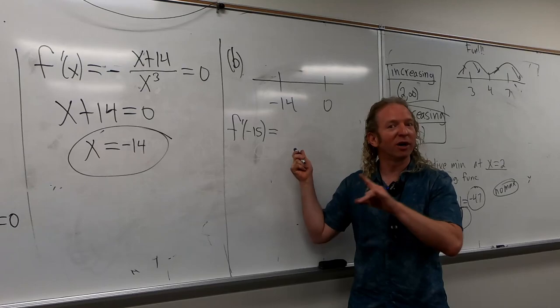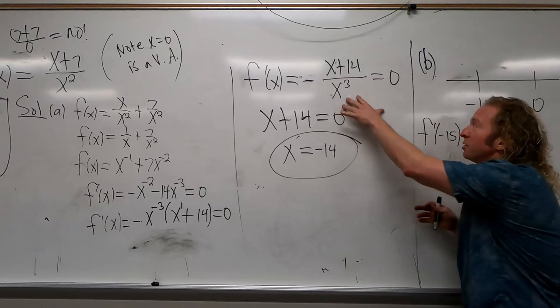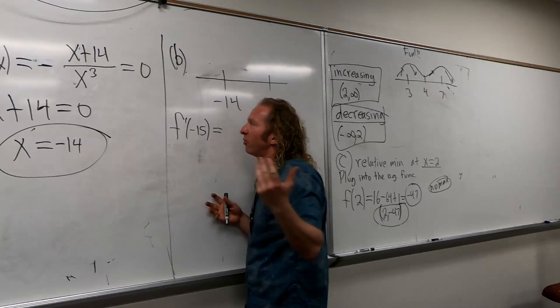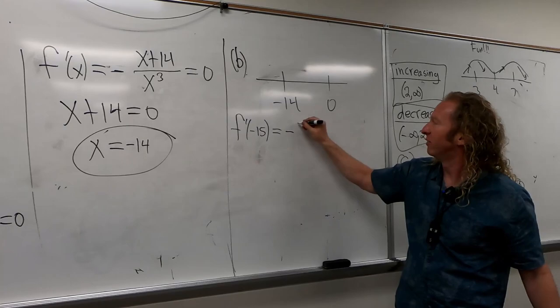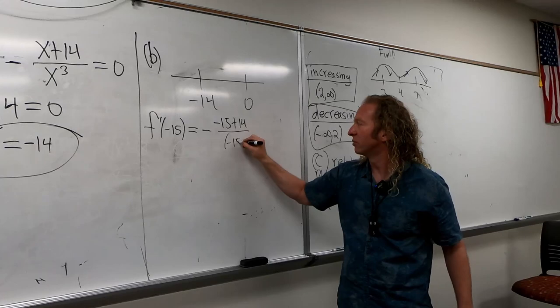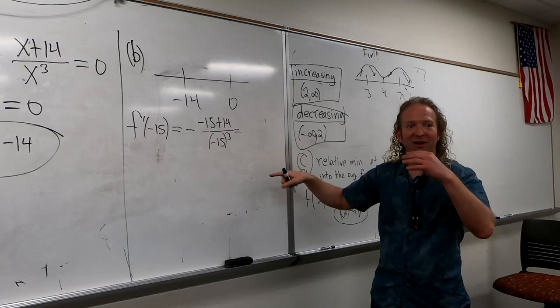Yeah, very important. That is the worst mistake you can make on this problem, plugging it into something else, because then I'll be like, oh, they don't know what they're doing. If you plug it in here and you get it wrong, I can be really nice. So plugging it in here, we have negative, and then we have negative 15 plus 4. This work you can skip. You're allowed to use your calculators, right?